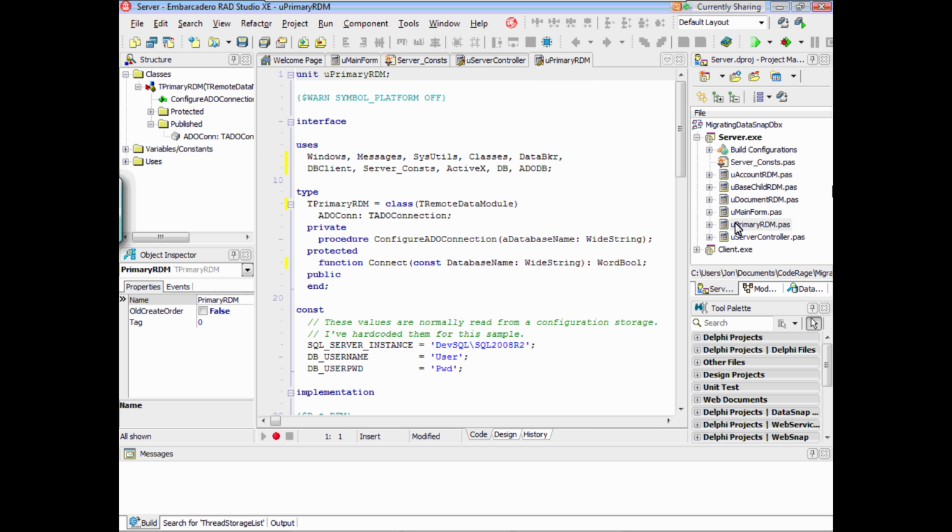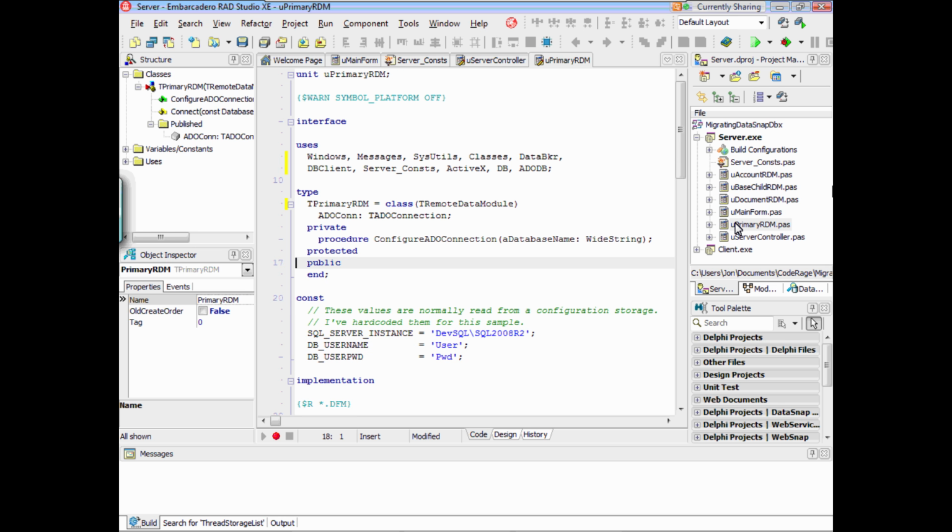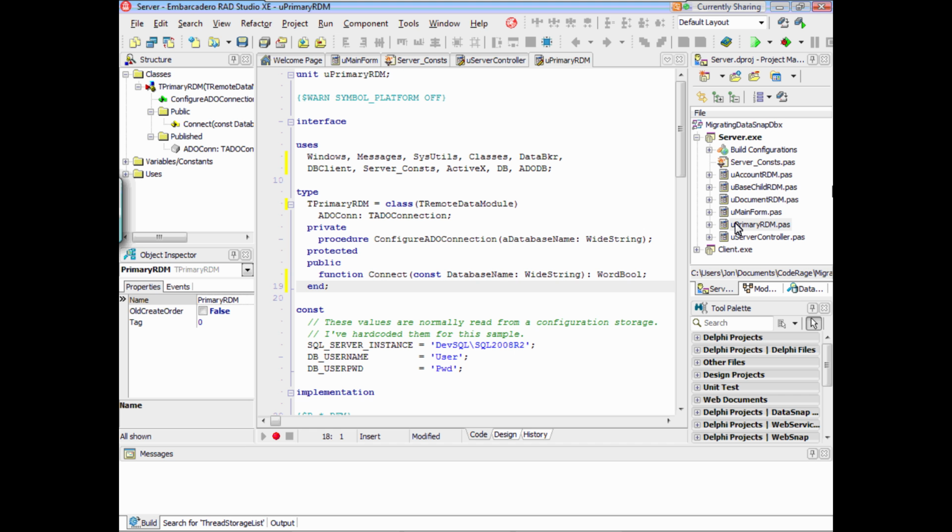Now we don't have a type library to tell COM or to tell the client what server methods are available. The way that the DB Express DataSnap does this is by looking at the method information for any server methods that are public. So any methods that you need accessible from your client application should be moved from the protected section to the public section. Okay.